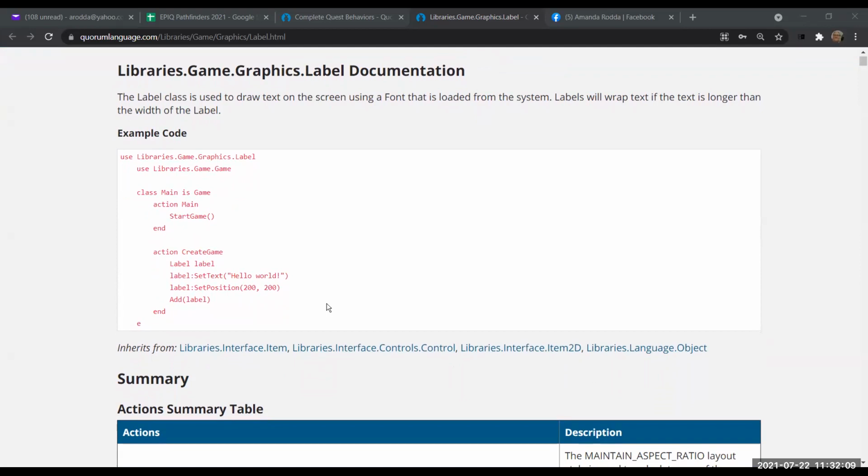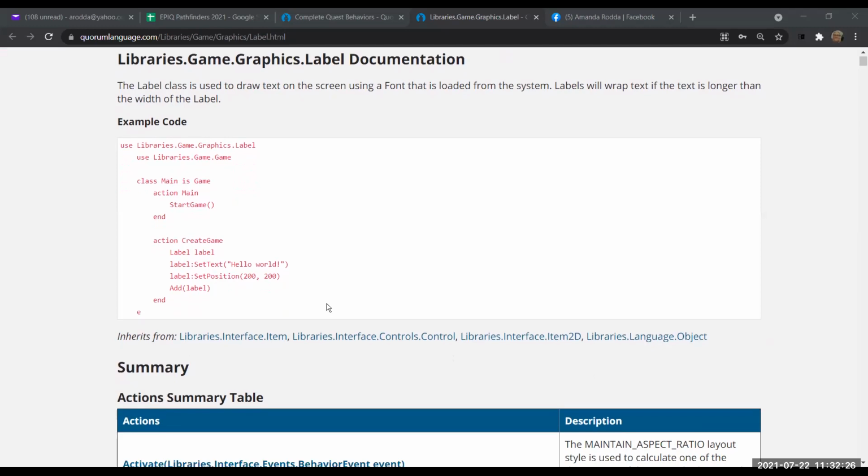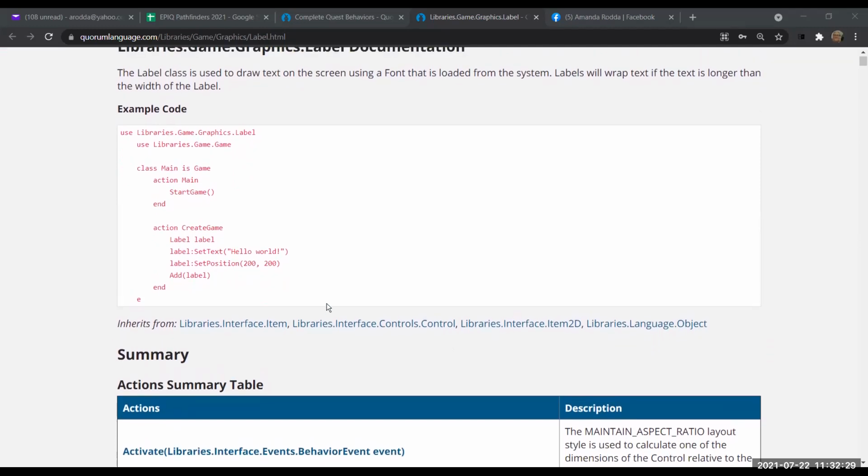We're going to set up the label object, and then you can set text to it, set position to it, and also set the size of the text. I believe we can play with some font and some color. One thing we haven't had to do yet in our game is add a graphic to the screen, because we've been using the scene editor that automatically grabs them and adds them for us. For the label, we also have to explicitly add it to the screen.